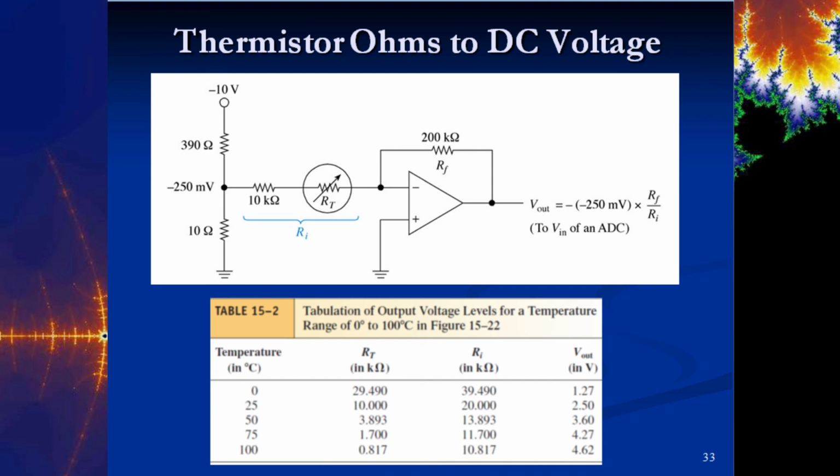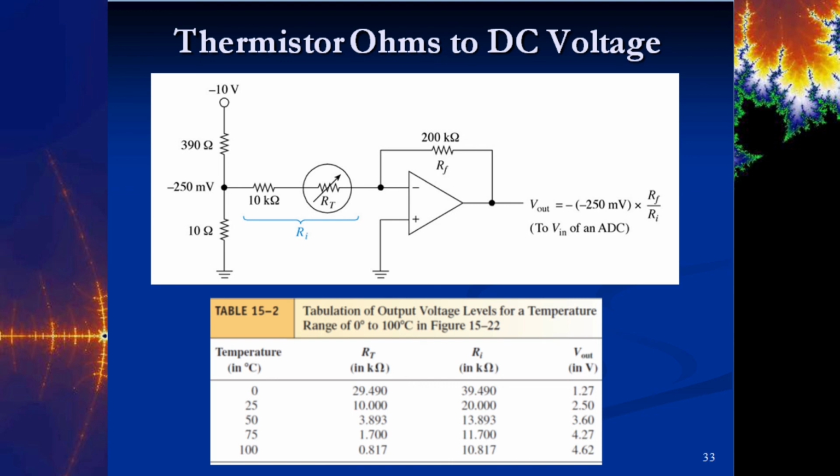Okay, but just a very simple circuit here where this resistor is going to change the current value, and it can be scaled to some resolution, whatever it is. And you can see here it says output voltage levels for a temperature range from 0 to 100 degrees C. So at 0 and 100 degrees, we have a different resistance here. So obviously the hotter it gets, the lower the total resistance is going to be. And the resistance of R sub I here, right? So that's this right here combined together.